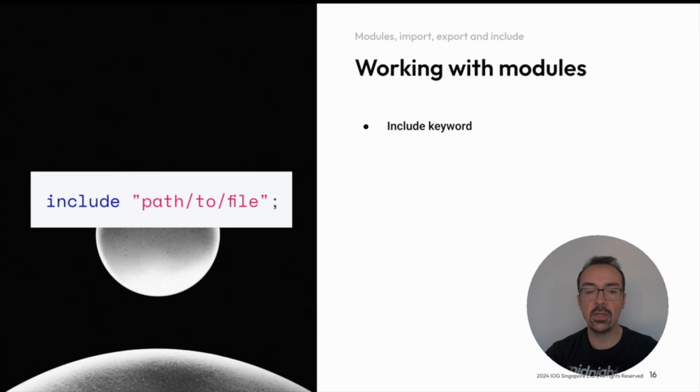So the first thing that I would like to talk about is the include keyword. So in general, that's not really something that you're going to use a lot, but it's important to know about it. So include is going to be followed by the path to a file, and what it's going to do is just copy the content of that file directly in the file where you use the include keyword.